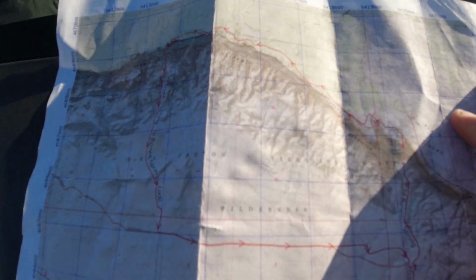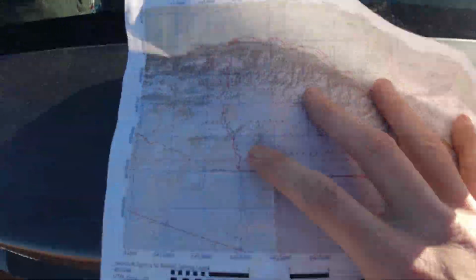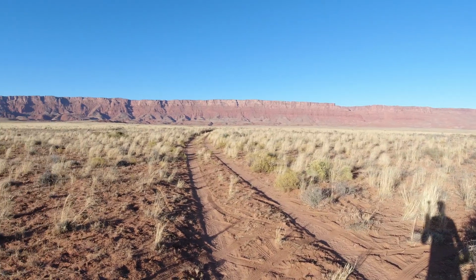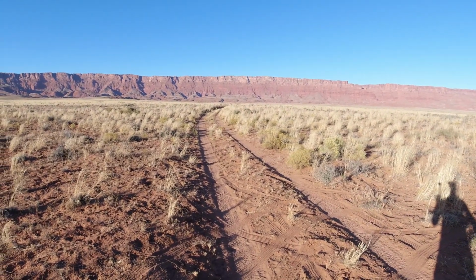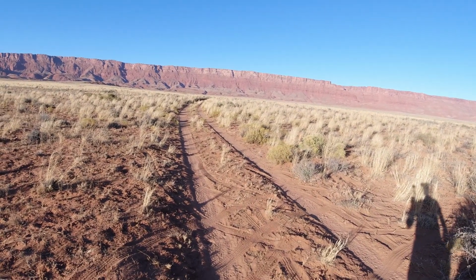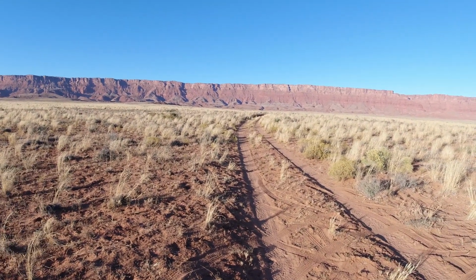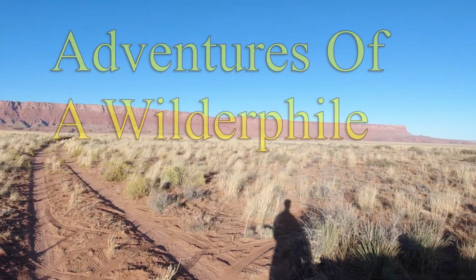Well, here's the deal. I got to Hancock and I did not go all the way to the top of the rim, but I think it's passable for sure. But I have no idea what's up here, right? So if I went to the top of Hancock, then I would totally not know where to come down. So I need to find both ways up first before I do that loop, recognize them, make sure I understand the cairns or whatever the topography is. But anyway, this is the road that I'm going to follow straight back and hopefully find a footpath or something thereabouts. So I think this is the top of the impenetrable fortress of the Vermilion Cliffs.